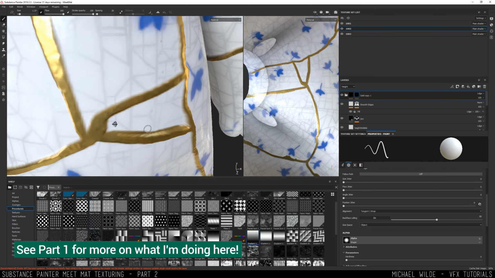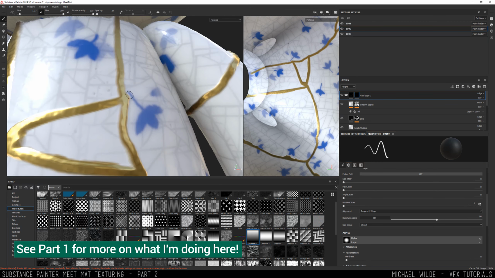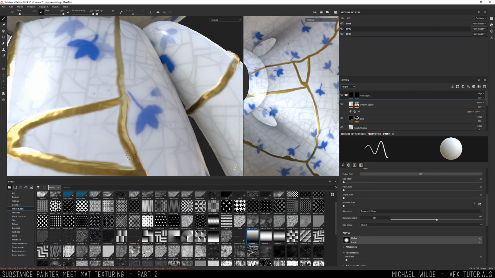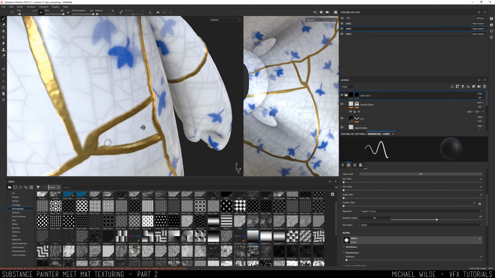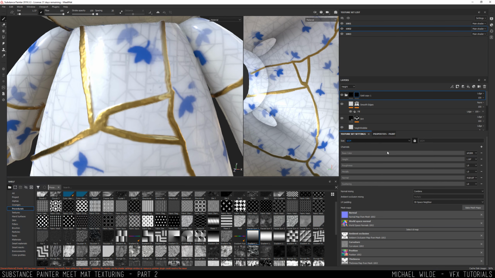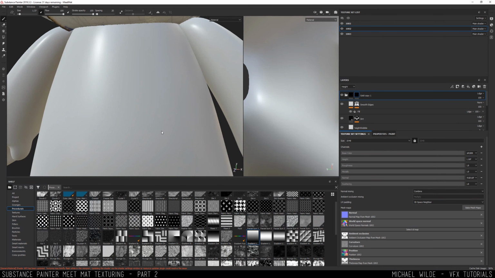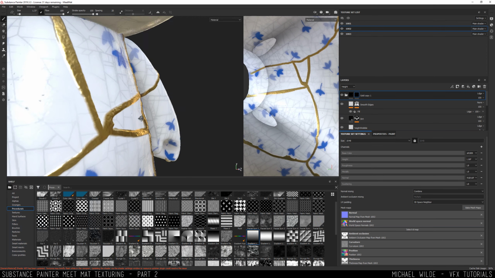cool. So now I've got this gold. Just looks a bit neater. Doesn't look like it's blending between. Cool. So in theory now this should look a little bit nicer. I'm also going to up this. This is going to be set to 1024 still. So I'm going to up this to 2K like the previous bit, just to give us a bit more resolution. Cool. So that shows it a little bit better.